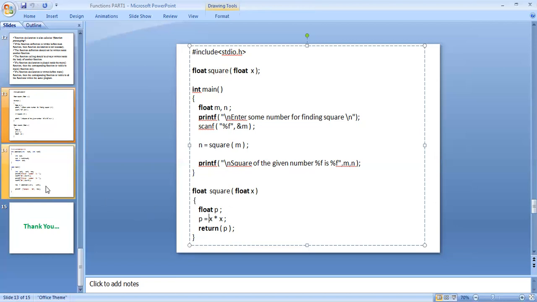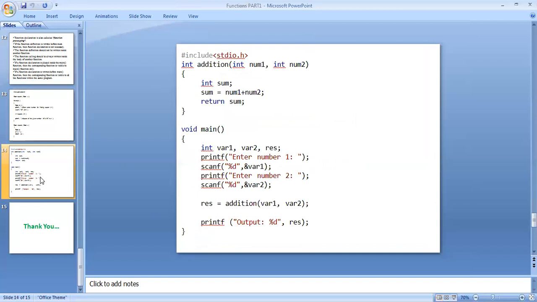In the second program, I am again using #include stdio.h, the standard input output header file. int addition is a function. I am declaring two parameters using the int data type, integer number 1 and integer number 2.